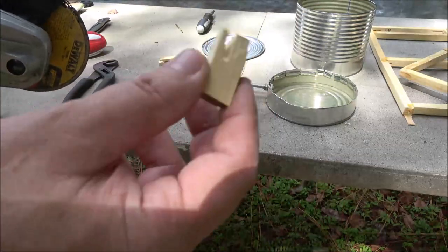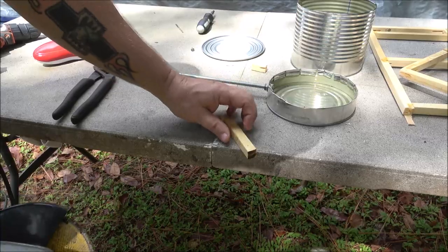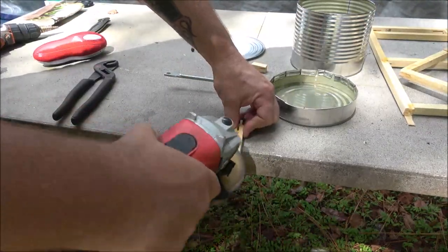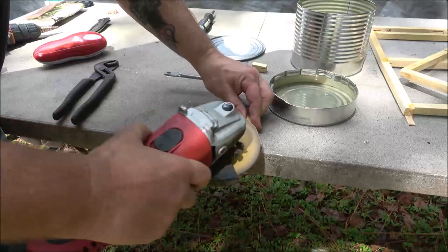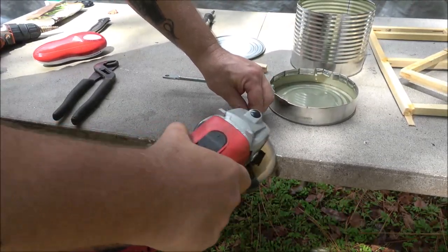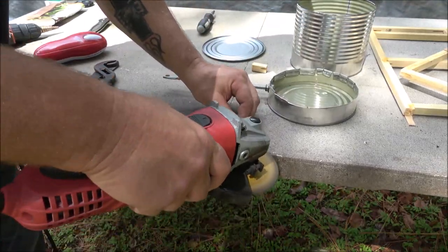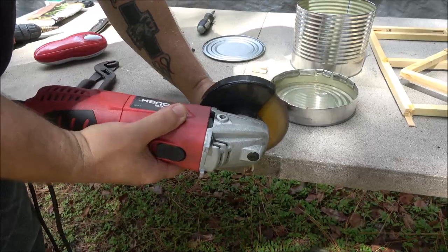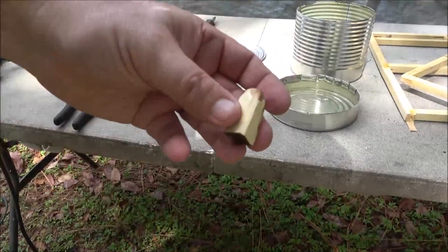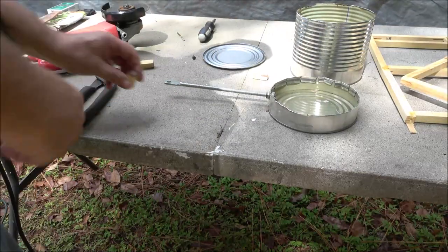So all I did was just cut the ends of these off. So now there's our little nubbin. All right, so we're gonna pre-drill this.